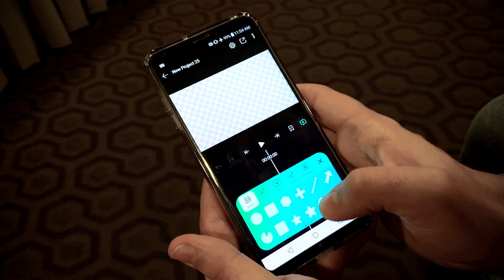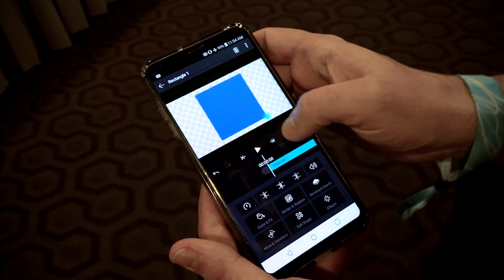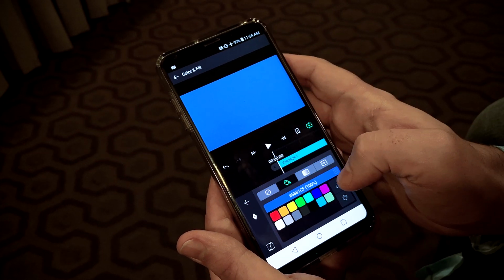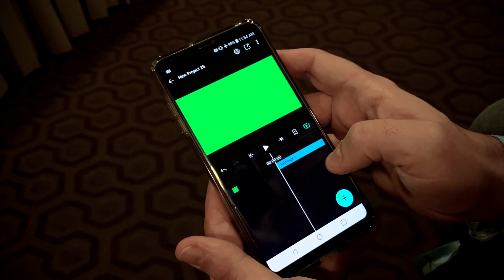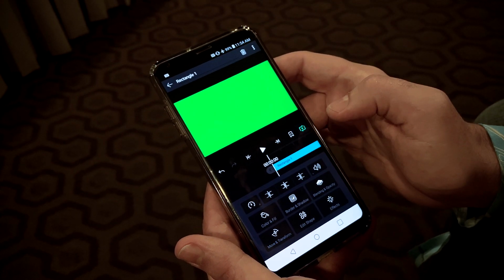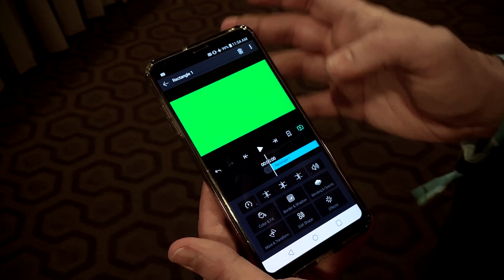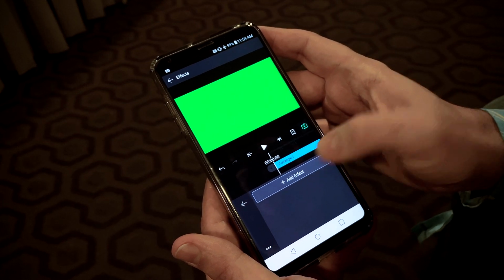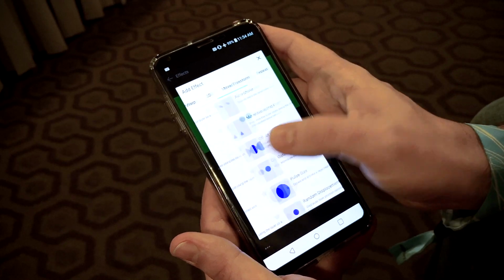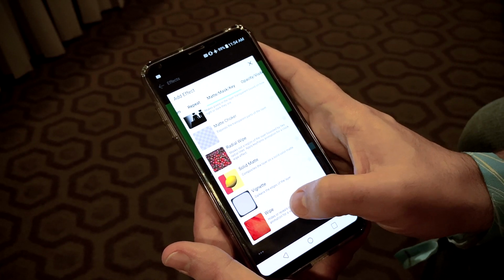All we need to do to make this intro or transition is to put a shape on the screen, make it full screen, and I'm also going to change the color on it to green just because I like green. Green's a good color. That's right. Solid. Now, what we're going to do is we're going to add effects. And actually, in this app, we have a large number of effects, over 100 as a matter of fact. And what we're going to do is, because we're going to do a wipe, we're actually going to go down here to the wipe effect.